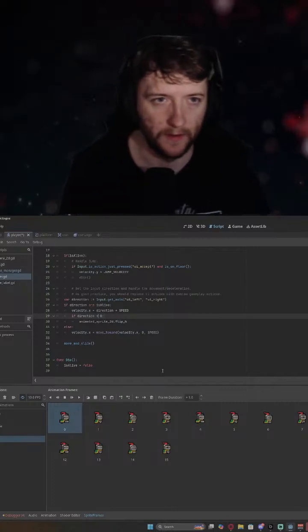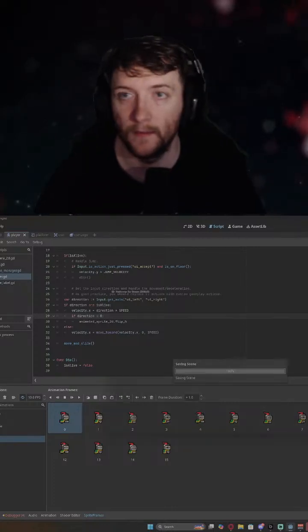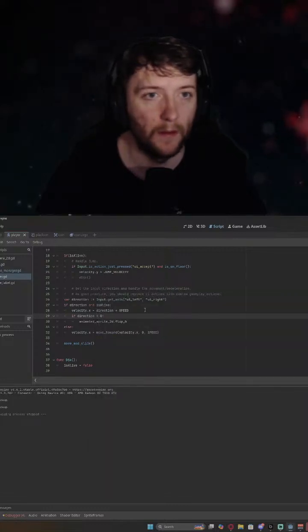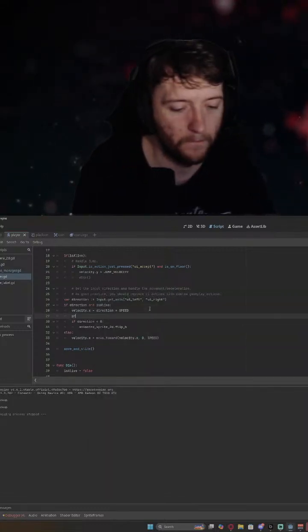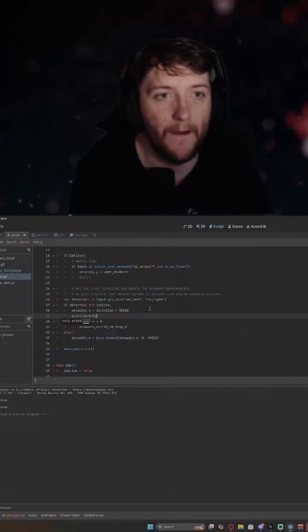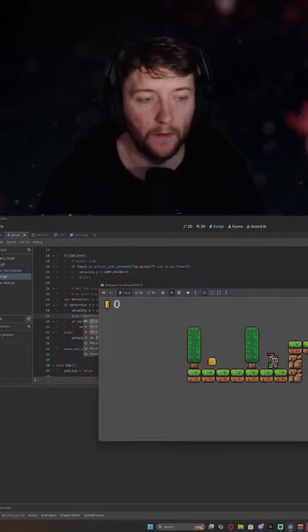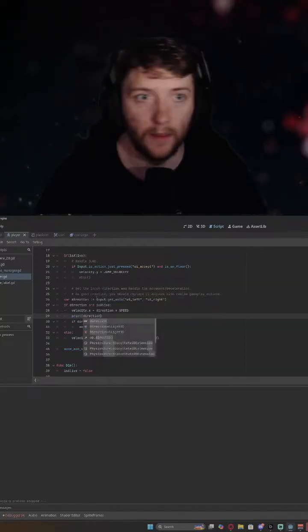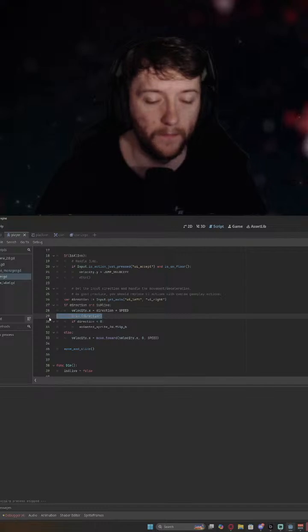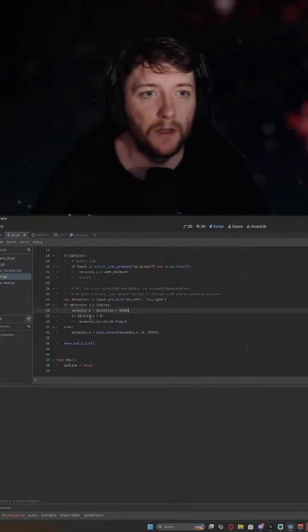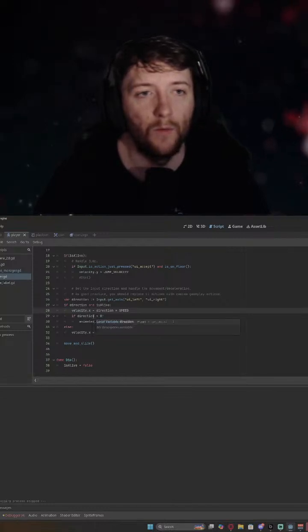Oh, no. It's less than. It should be less than, I think. Okay, it's still not calling it. Let me print direction. Let's see what we're working with here. Just a little bit of debugging. So right is -1, yep. So it's working like I thought it would. So if direction is less than 1.